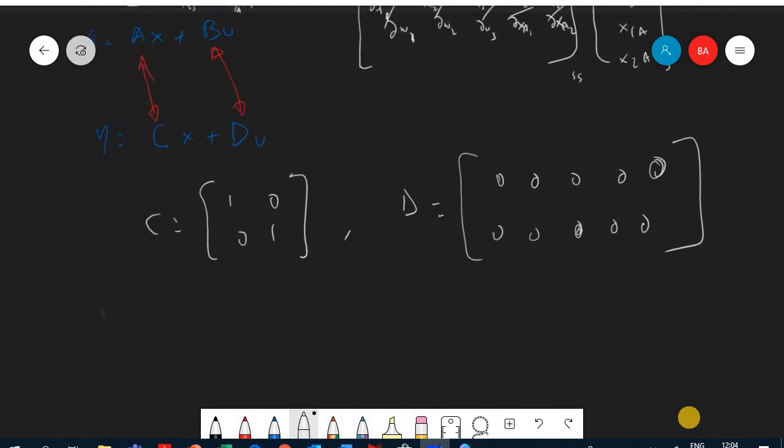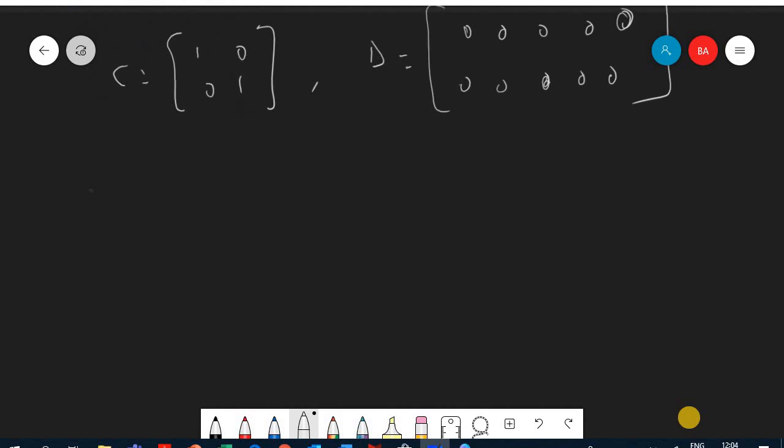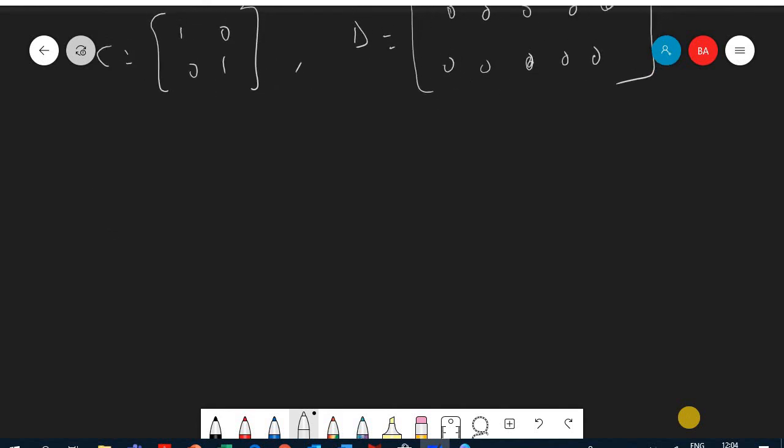And that is my solution. Of course, the solution is when you substitute all the values here. It depends on the question, whether I ask you to calculate these values or just to put the main matrices without finding the answers of the partial differential equations. So that is state space modeling of what you can see here.